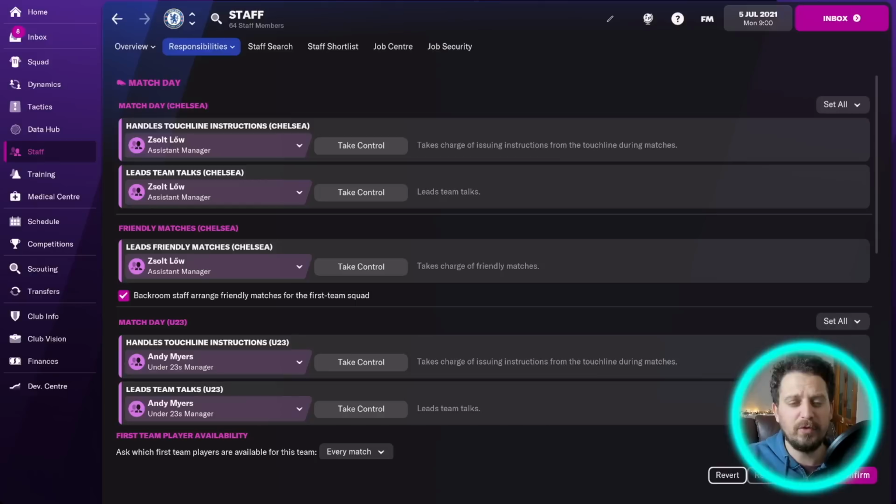A couple more of the most important ones, especially on day one, is to make sure your assistant manager leads friendly matches. Now, you may say to me that you want to take friendly matches, and that's absolutely fine. Friendly matches could be a really important part for you to maybe build your tactics or see your players in action and determine which players you want and which players you don't want. That's absolutely fine. For me, I find friendlies a bit of a waste of time. They're just a kind of pre-season fitness getter for my team.